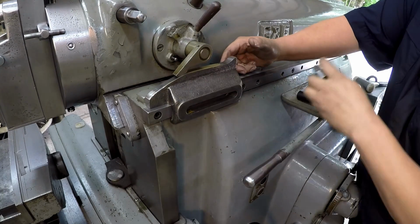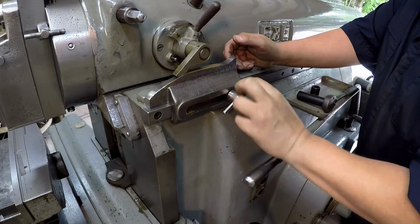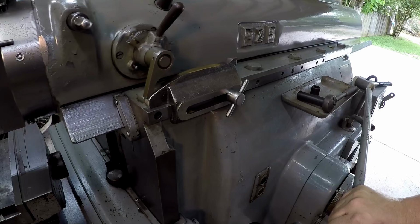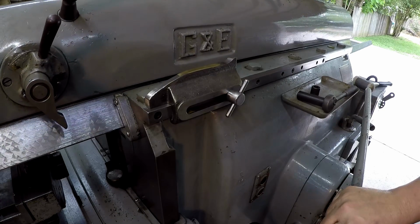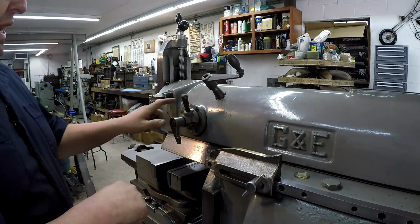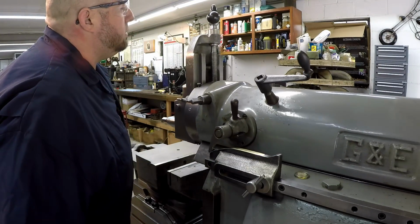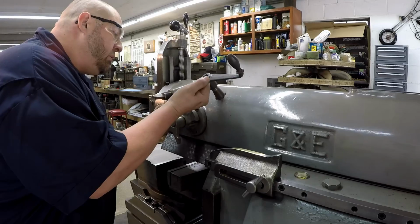So go ahead and mount it up right there where it's at. Perfect. Move the camera and I'll show you. I got it set at 4,000ths on the dial right here. Yeah, it moved two graduations on the dial there. 8,000ths.